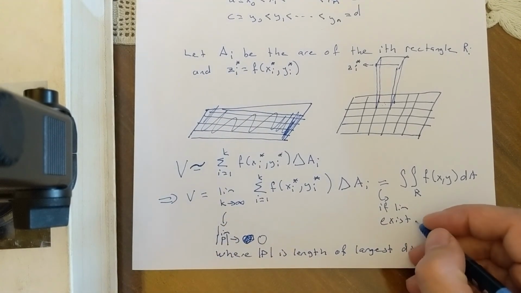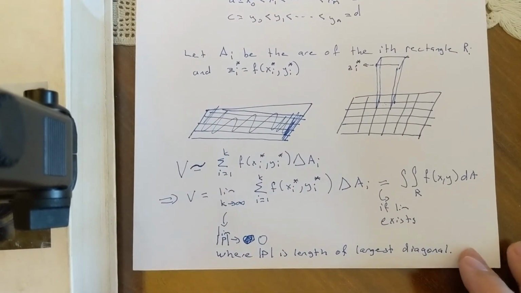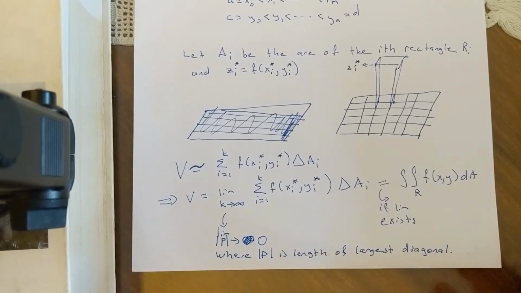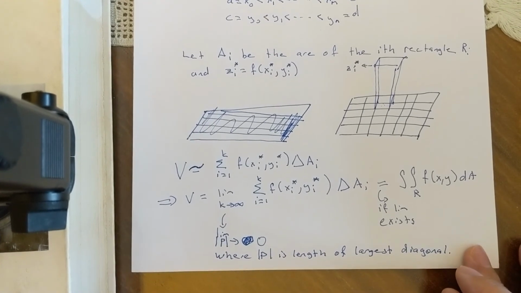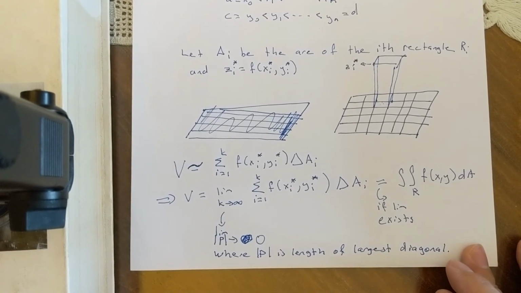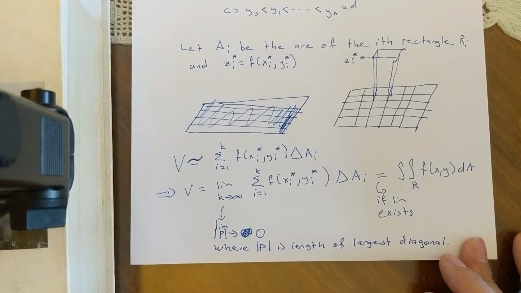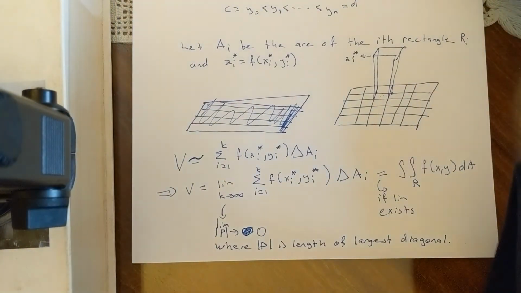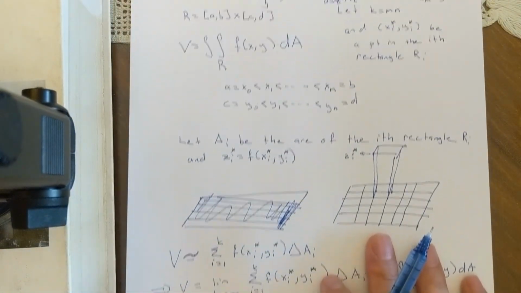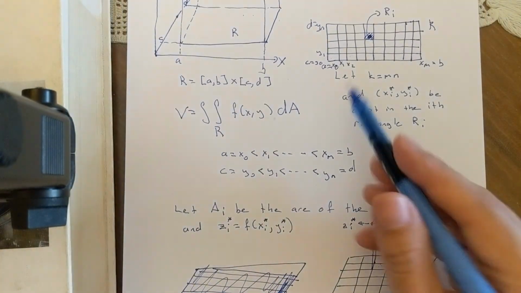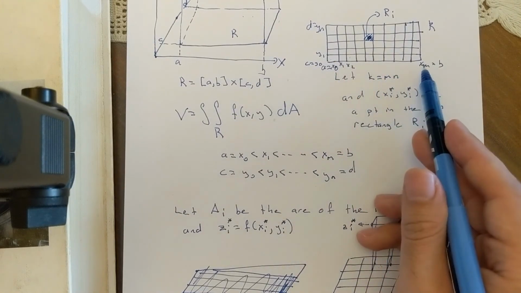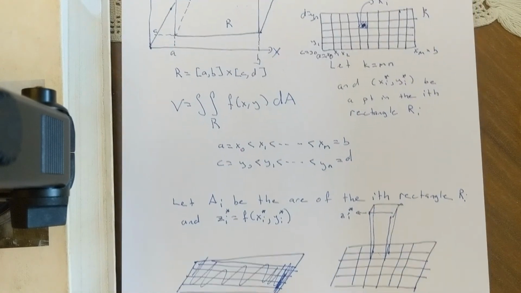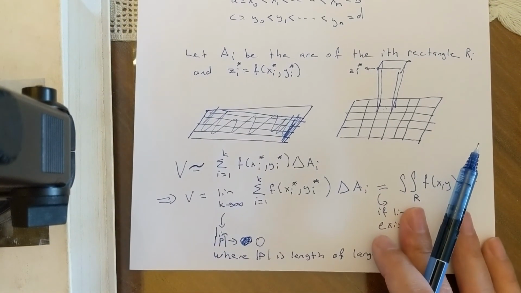Now, the limit might not exist all the time. It might be bad. But if you have a continuous function over a closed rectangle, it will always exist. Now, just like single variable, we can be a little bit more sophisticated. The way I drew it, all the pieces were equal: I divided the width into m equal pieces and the height into n equal pieces. Well, the pieces don't have to be equal.